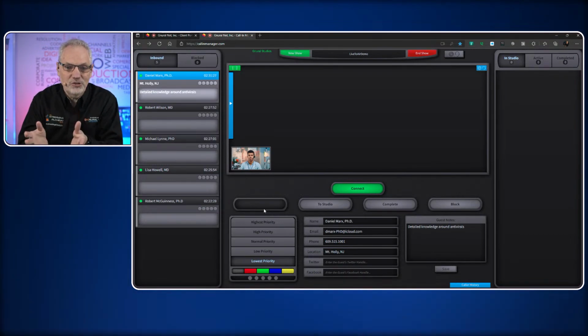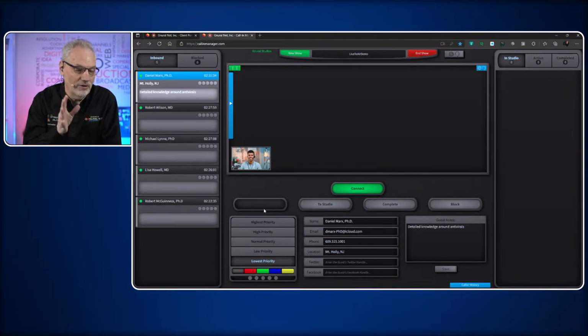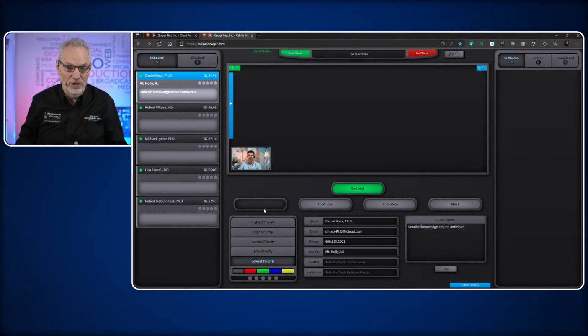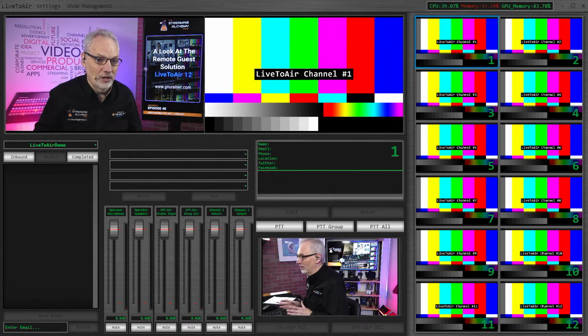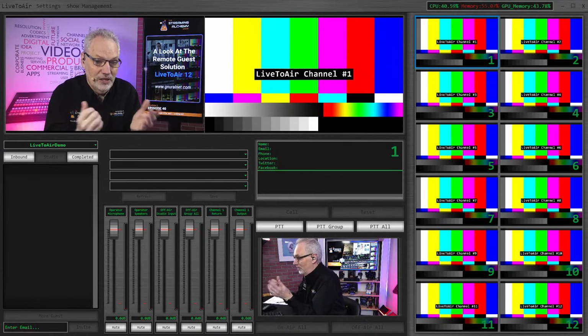So the last piece is the Live to Air 12 system itself. Now, the first two pieces that we talked about were browser based. Live to Air is an application. So this either will run in Windows or it will run in AWS. So you can run it as an instance up in AWS.